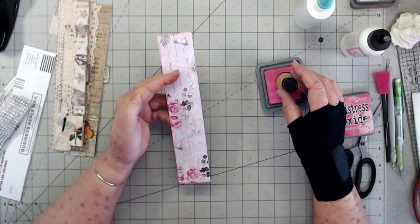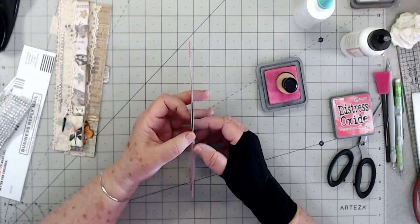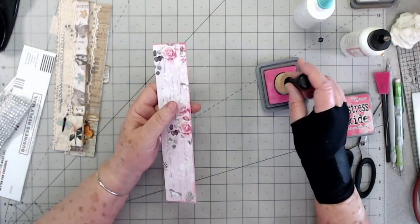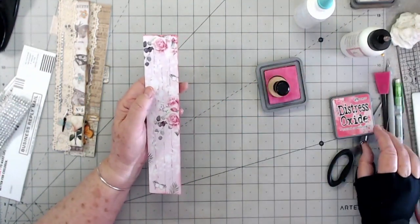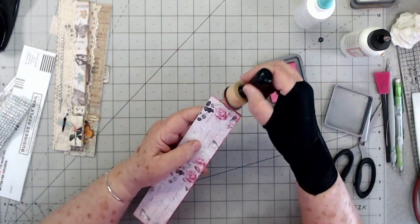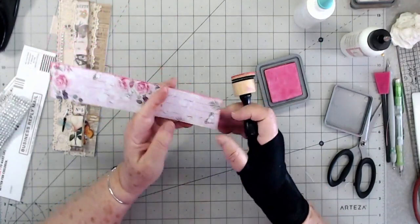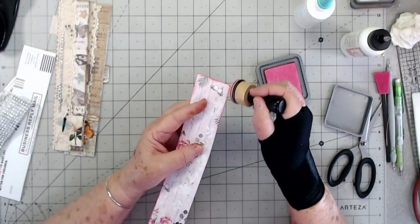And then I'm just going to use... Oops, did I cover that? Nope, I didn't. Okay. There's my opening. Ooh, I thought I'd put that upside down. I'm going to use the picked raspberry that one of you guys sent me to go around the edges of this one. I think that will match really pretty with that.